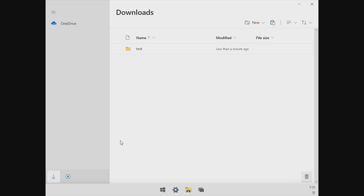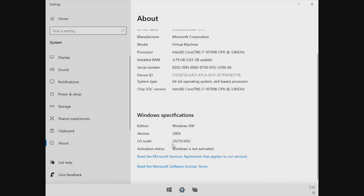I personally really like this file explorer. Obviously it's a little bit weird compared to the standard one — it's lacking a lot of features — but I believe as we get closer and closer to the final Windows 10X release, this will become more rounded with better things built inside of this app. Going back to settings, we can see that this build is version 2004, which is based off of the May 2020 update, not the later 2009 update. This is build 2279.1002, so definitely way later than what we saw last time.